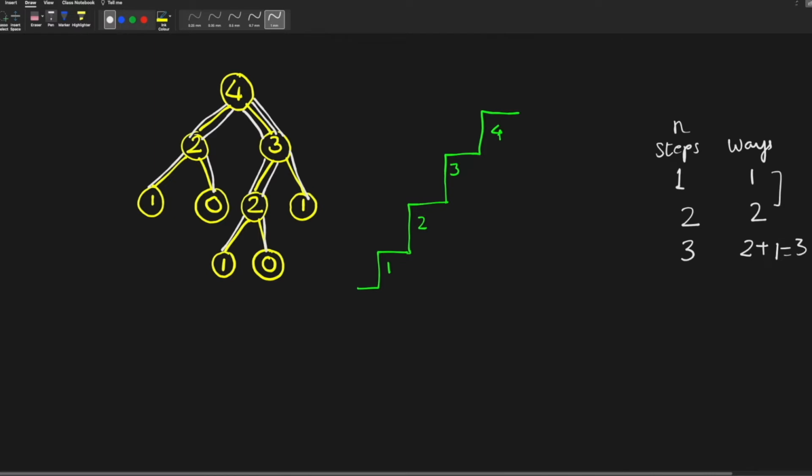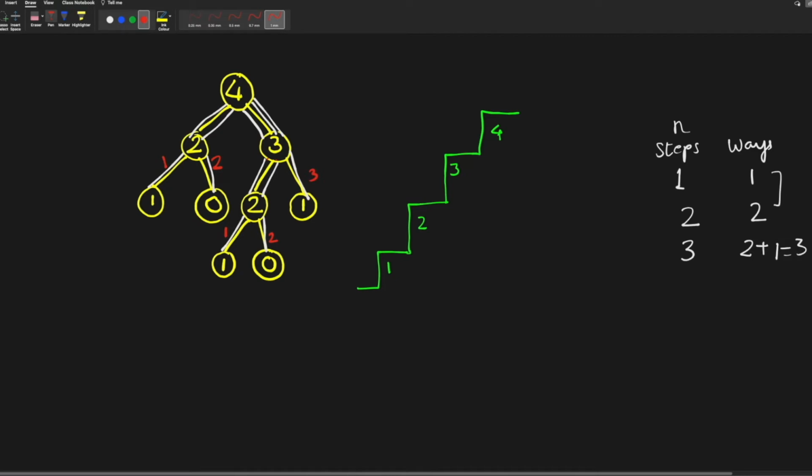If we look further, we can see that the number of ways to get to step 4 is equal to the sum of the number of ways to get to step 2 and the distinct number of ways to get to step 3. Let's count and prove it. To get to step 2, we have 2 ways. The first one is here, second one is here. Now, to get to step 3, we have 3 different ways. The first one is 3, 2, and 1. That's 1 here. And next one is 3, 2, and 0, that's 2. And the third one is 3 from 1, so that's number 3. So again we see here that the total is 5.